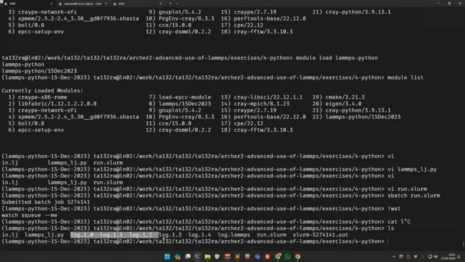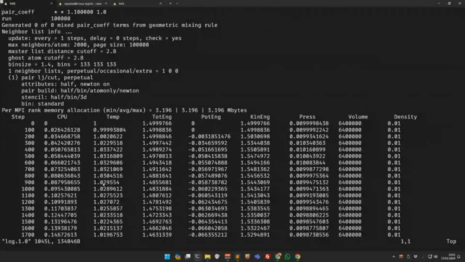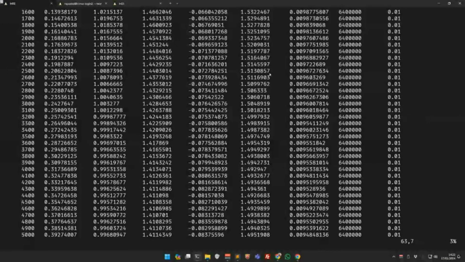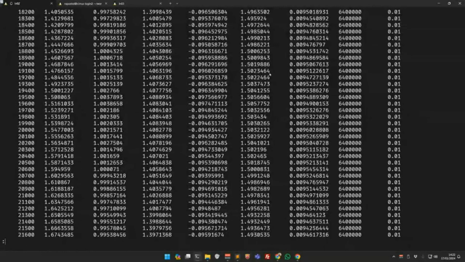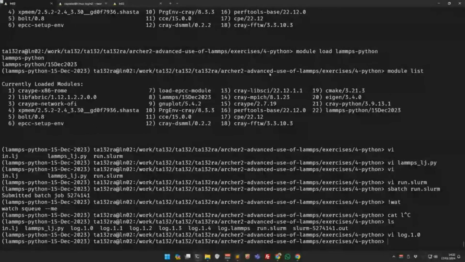As you can see, it creates the 5 log files. And you'll see if you open the other ones, the pair coefficient will be different for each of them. And then, of course, total energy will be different depending on the cutoff. And this is the kind of thing that will be easier to do with a Python script rather than with LAMMPS. So if you're trying to run the same system at several temperatures, or if you're doing some shearing and trying to do different sliding speeds, it might be easier to do this way rather than having to figure out the variables in the LAMMPS input file.